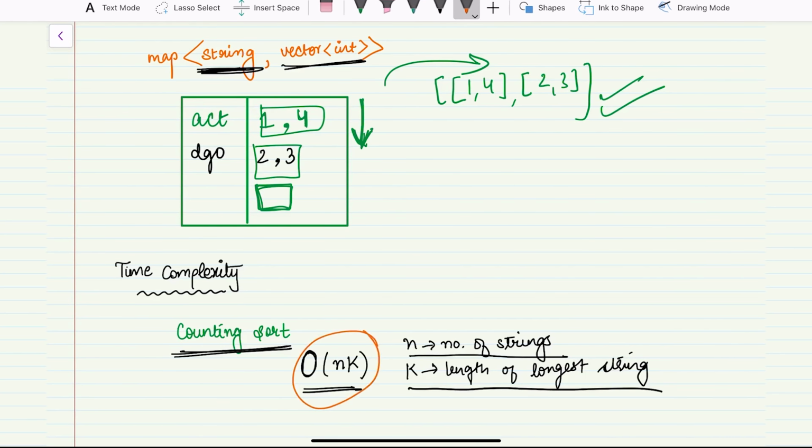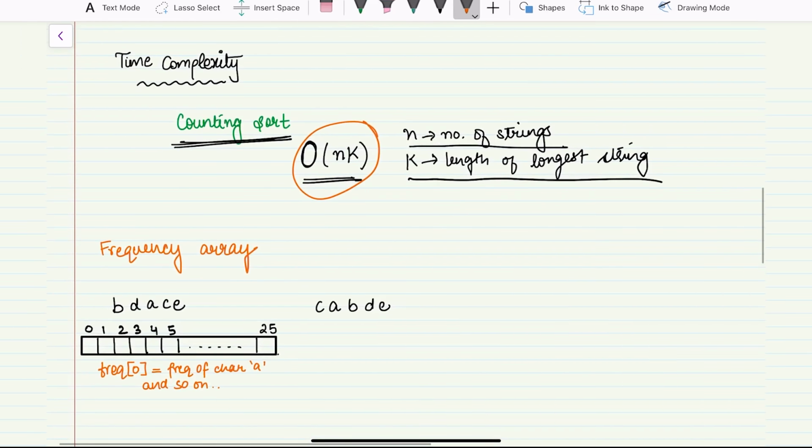Now if we don't want to sort the strings, then we have another approach as well. So we can actually maintain a frequency array, right? Now what is a frequency array? So let's suppose we have this as a string. To form a frequency array of this, we will have a character set. We will have an array of 26 characters which have a range from 0 to 25. So why 26? Because in the input we are given that only lowercase alphabets will be there, right? So we maintain a frequency array of size 26.